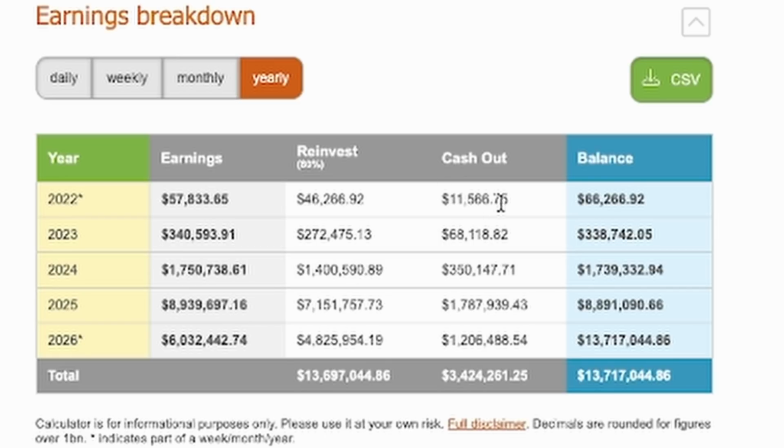So in this 2022, the rest of this year, you probably only get another 11 back if you wanted to. And you could put that in your pocket, or you basically, 50%, you're recouping your costs during this 2022. Then we have a look at the following year. Now you can easily see by the end of 2023, we've cashed out nearly $68,000. And remember, this is only claiming once every 5 days.